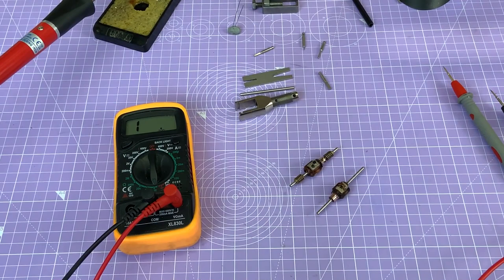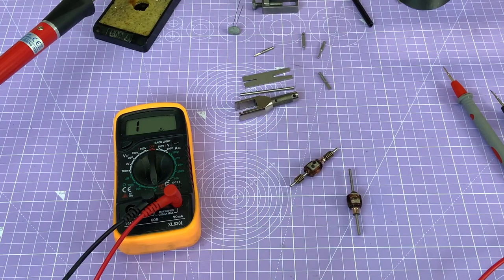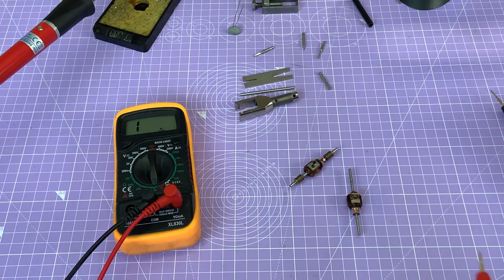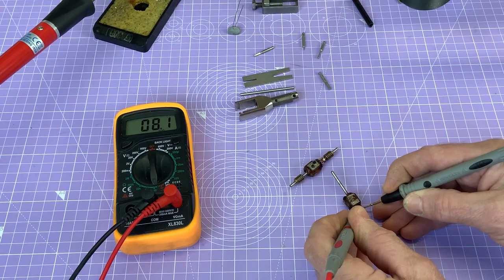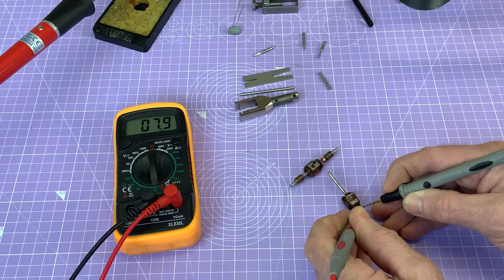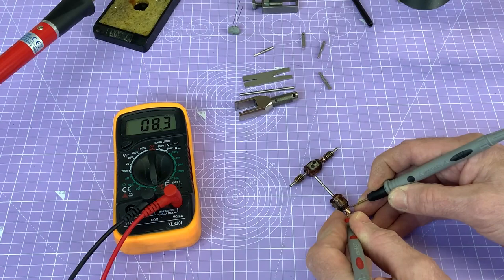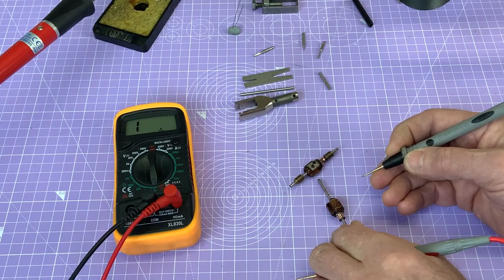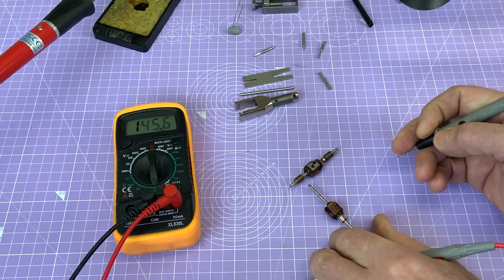Now this armature is okay. If you want the number, the armature is an X410. That fits the Hymek and the Budd rail car, I believe. So I've got a good example, and if you can see the meter here, I'm just going to attempt to measure the resistance. So let's have a look there. I've gone across, and that says 7.9 ohm, so I'm going to turn it round one more and we're going to measure all three. I hope you can more or less see what I'm doing. Yep, that's 7.9 as well, and then the final segment, it's a little bit difficult to get my probes on, but 7.9 as well. So that's a sort of benchmark resistance.